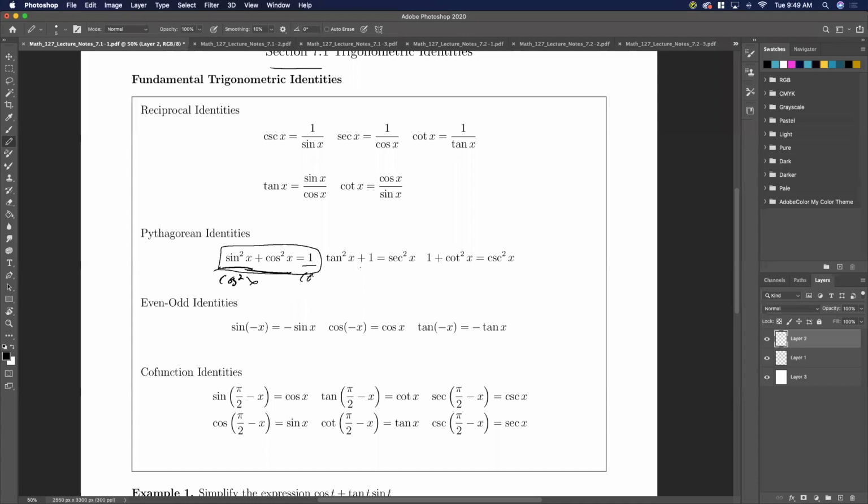Well, sine squared x divided by cosine squared x will just be tangent squared, right? Sine divided by cosine, if I get two of these, I'll get tangent times tangent, which gives me tangent squared x. Cosine squared x divided by cosine squared x gives you 1, and then 1 over cosine squared x will give me secant squared, right? And so you can do the same thing here. Divide out by sine squared x, we'll get 1 here. Cosine x divided by sine x, and then if I square them, I'll get cotangent squared x. And so really, you only need to memorize that one. These two, it's nice to have if you have a paper in front of you. That way, you don't have to crunch through it.